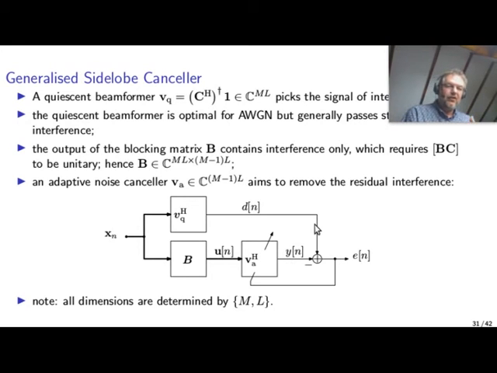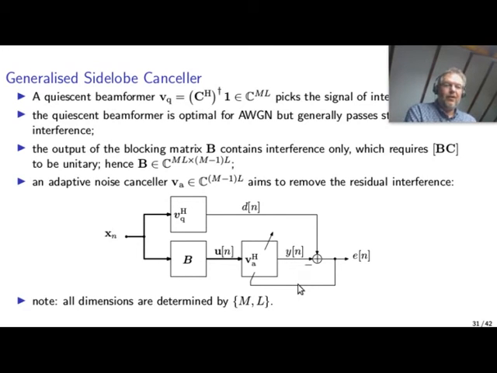However, specific interferers are not particularly strongly attenuated, and in order to suppress these, we need a second part to our processor here, which is the bottom part of the GSC structure. Down there we have what's called the blocking matrix B, and the blocking matrix eliminates the signal of interest, so it's orthogonal to the quiescent vector WQ. So at the output of this blocking matrix, the signal U of n contains the interference and the jammers, etc. in the environment, but no longer contains any handle on our signal of interest.